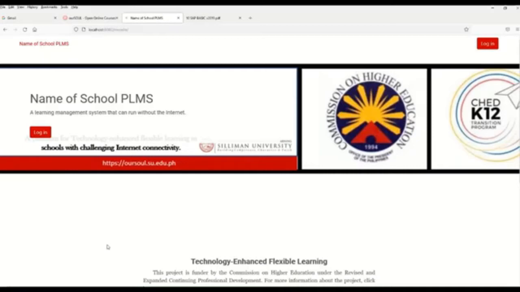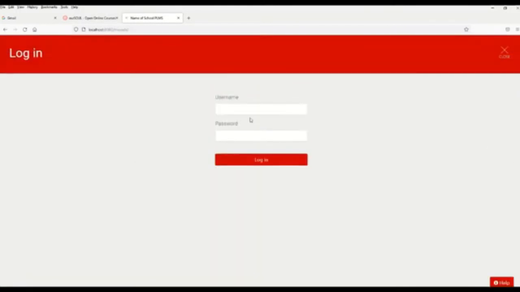So once you have your PLMS open, you will be redirected automatically to the login page, right? So all you have to do is click on the login button. At this stage, I am going to log in using the student account, which I already have in my virtual class. And before I can enroll as a student, make sure you have also students already enrolled in your respective courses. So I believe you have done that already. So we now log in using the student account.